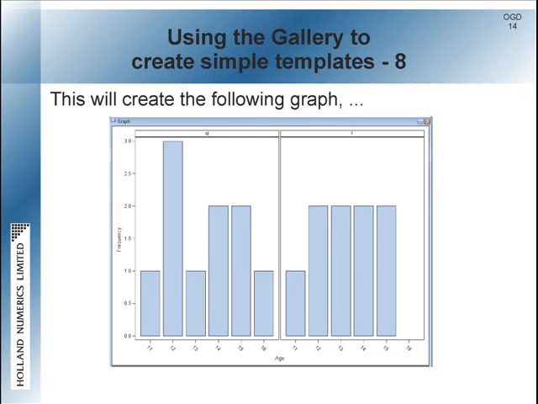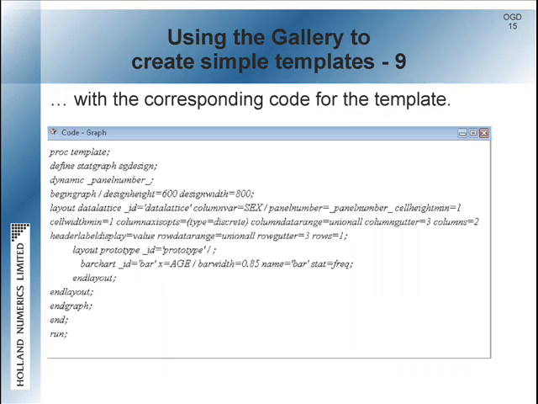Next slide, please. And you see it's just split the graph neatly, keeping the axes at the bottom the same. There are no females with age 16, and there is an empty space there. So you get exactly the same axes on both boxes, so you can see where the spaces are. Okay, and next please. And this is the graph code that is generated. Again, you notice the template's called SG Design. And it's using the data lattice in this case. Remember we specified lattice rather than panel in the previous one.